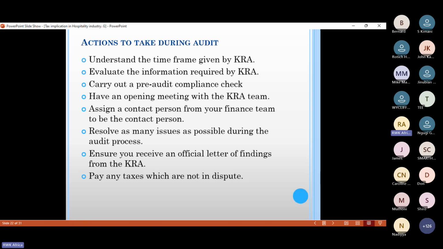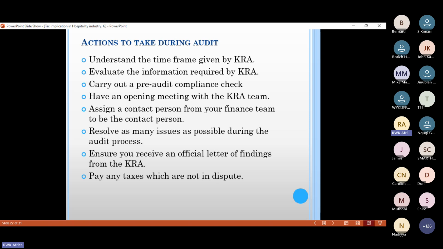Basically the tax agent will look at your returns in detail, identify any gaps, and try and seal those gaps before sharing information with KRA. This is a very important stage of a tax audit.